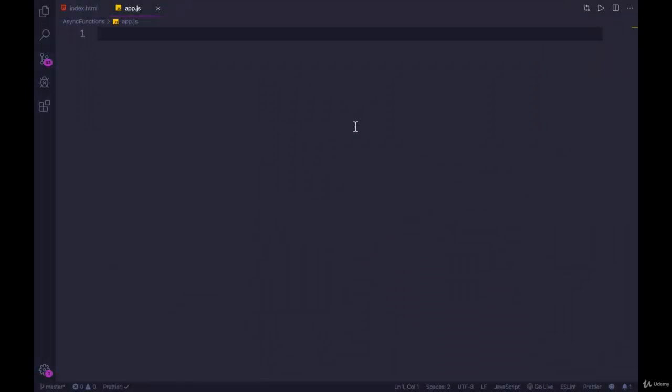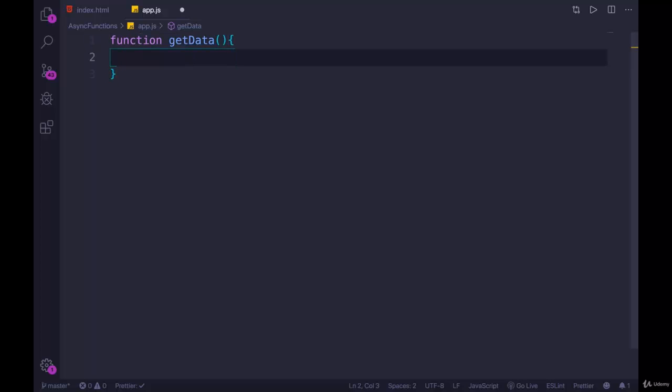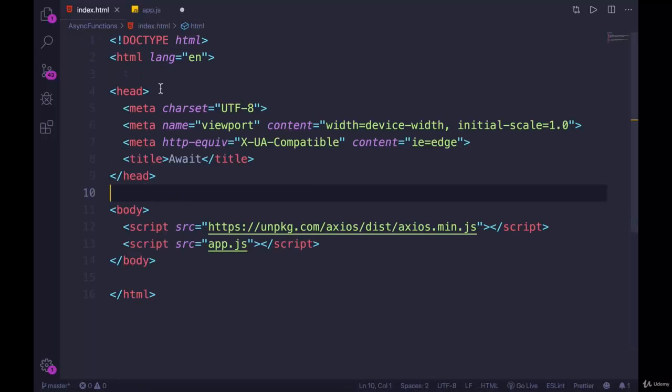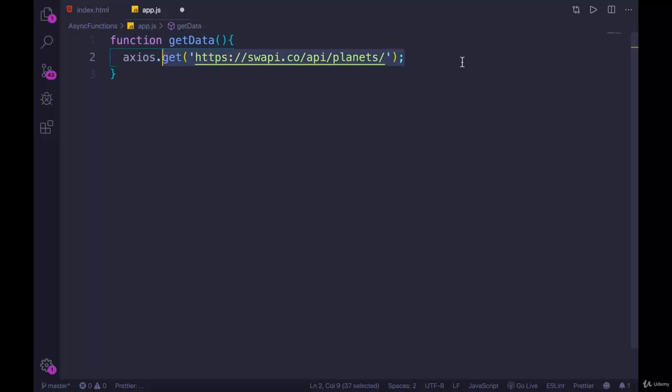All right, so let's start with a quick intro to the main idea behind async functions. If we have some regular old function, let's call it getData. And getData makes a request using Axios. I already have Axios included. Or we could use fetch or even an XHR if we are a bit psycho. Let's do axios.get. I have a URL. It doesn't matter, we're not building anything with this, but I'm fetching some information using Axios.